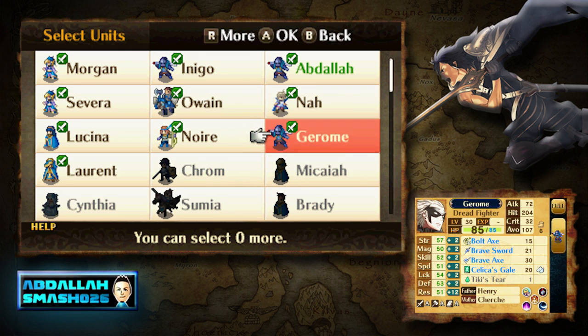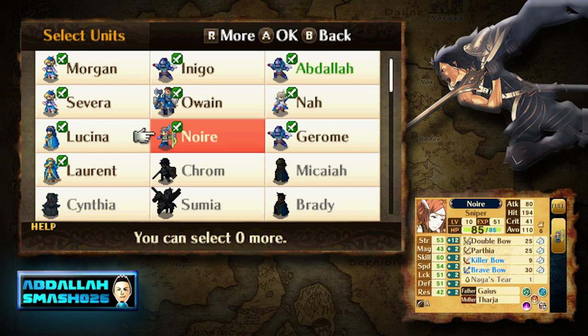Jerome, gave him Tome Breaker in case someone wanted to hit him with the Tome. He's got Aggressor, Vengeance, and +10 Resistance. Very good. And don't forget Limit Breaker. You got to give everyone Limit Breaker.